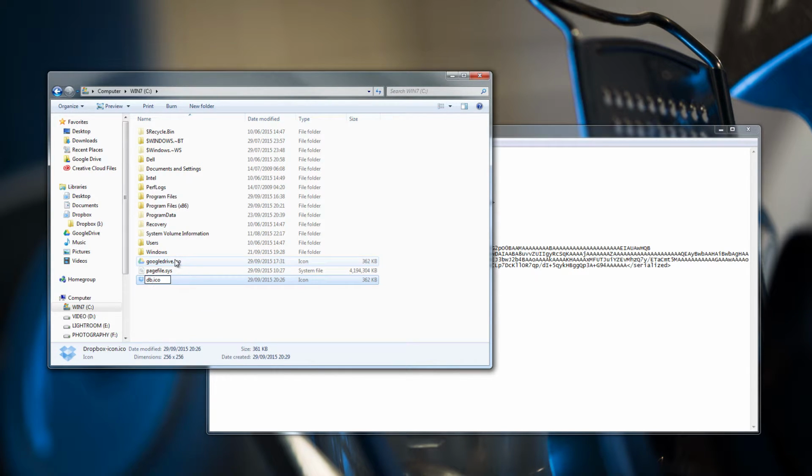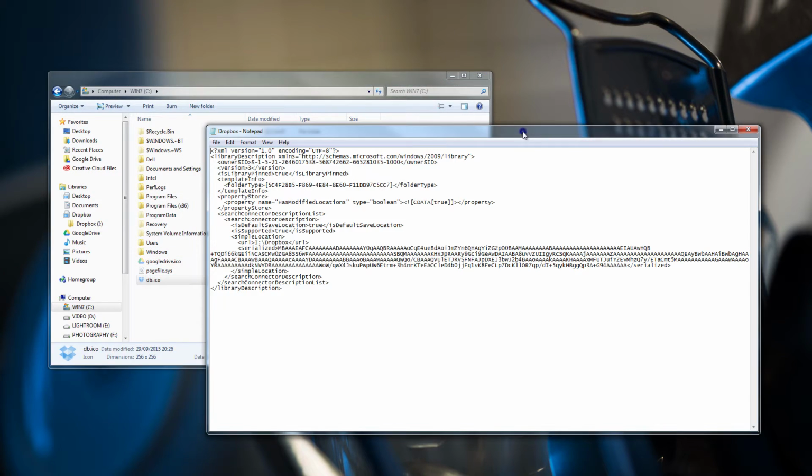Let's call it db.ico. So now what we need to do, just below where it says libraryPin, though you can probably put it anywhere, actually. I'm not sure if it has to be within the templateInfo section here. I think you could probably put it anywhere, but let's put it here.